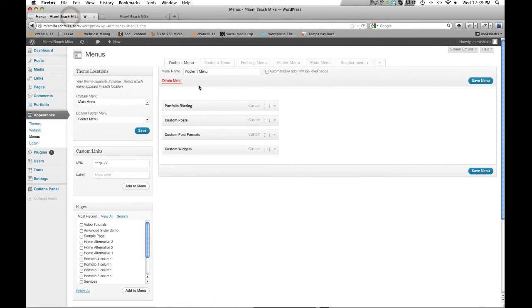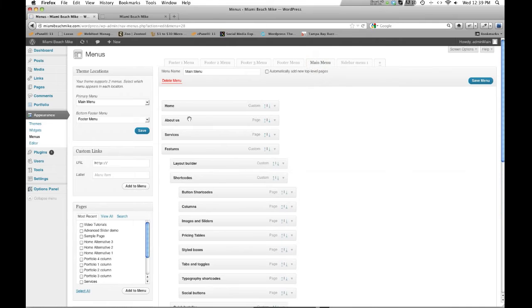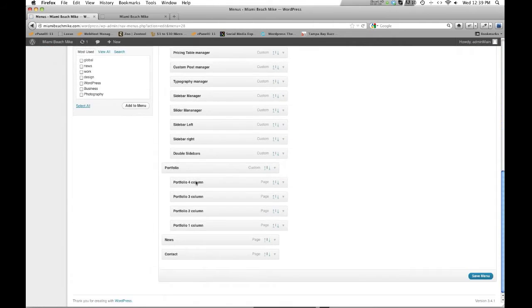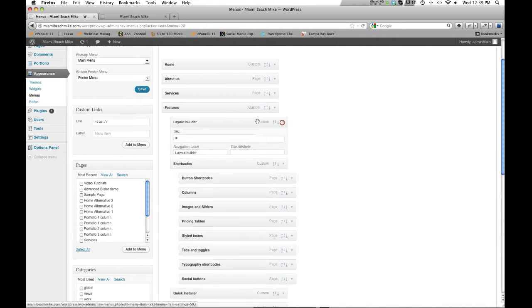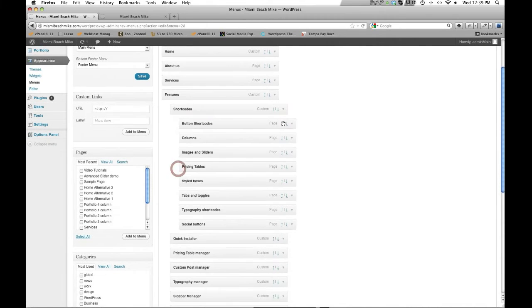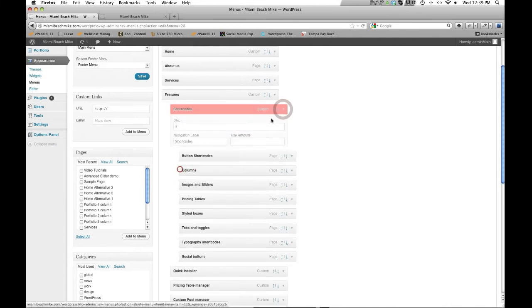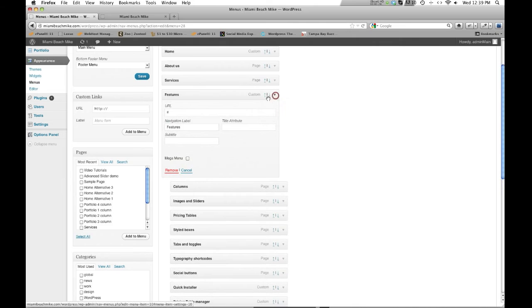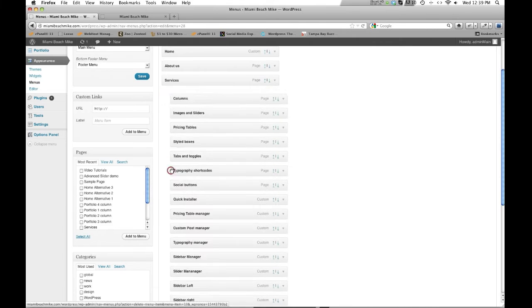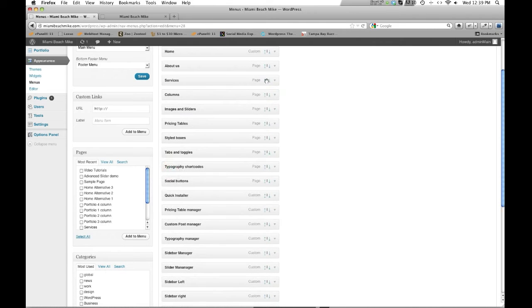If I come back to this section, I'm going to see a series of different menus. Footer menu, footer, footer, footer, and then main menu. So if I click this, I should see everything that's in the main menu. And if I look at this, I do. So first thing, what we want to do is start dropping some of these things out of here, because we just don't need these. What we can do is just open and remove, and these are just pulling these out. Remove, or I could beat it to the punch and do remove like this, but it's going to shove everything back into the main menu.